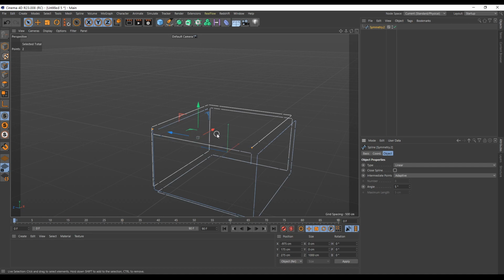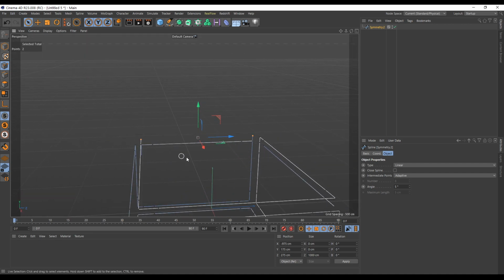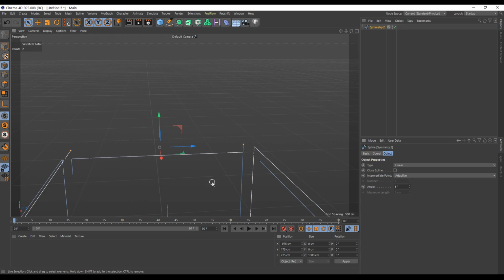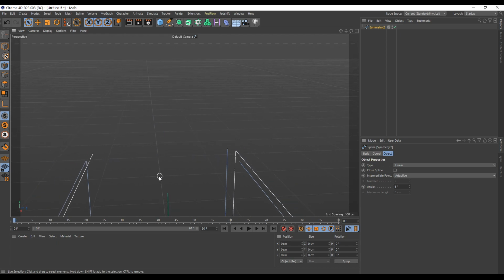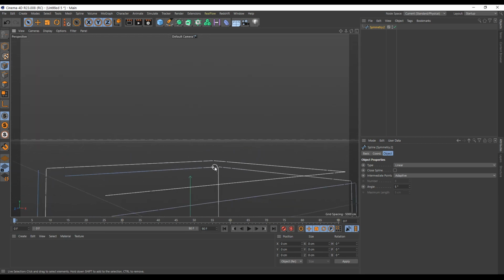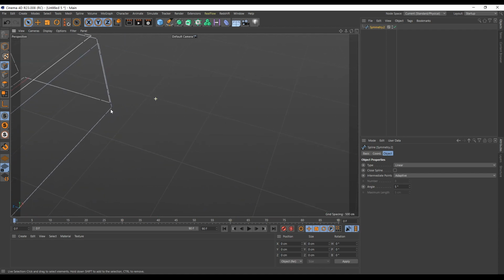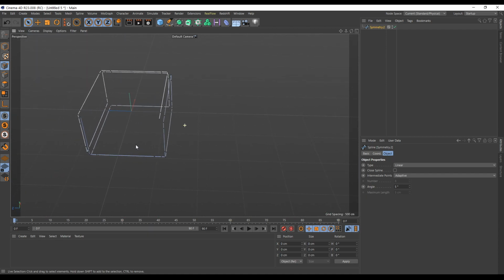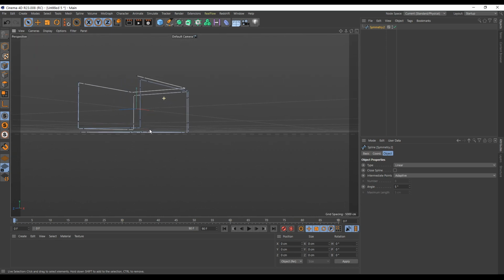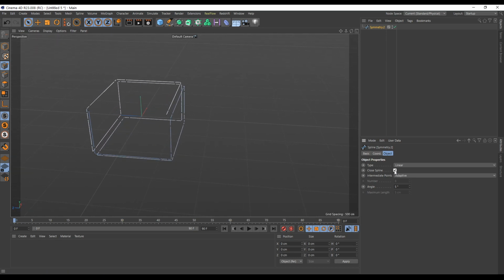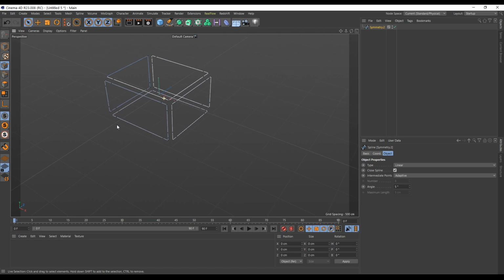But we've still got some extra weirdness going on in here. So we now need to just clean up the weirdness. So we're going to select and delete those ones. We're going to select and delete, oops, try that again. These ones here. I think that might be it. Now we do close spline. There we go. Okay.